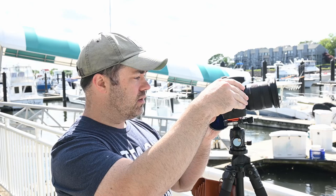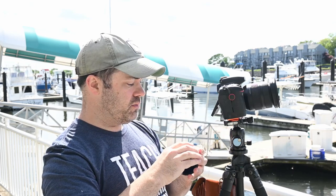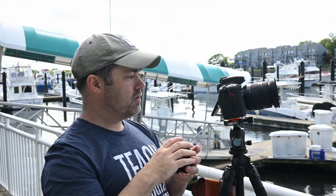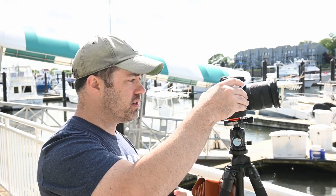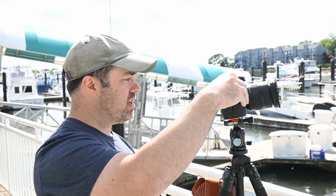I want to see what the right exposure is without any filters. It looks like about 1/125th of a second, so I know I'm going to need at least the 10-stop filter because it's the middle of the day. I'm going to count down 10 full stops from 1/125th of a second — that gives me 8 seconds. So let's pop the ND on there and see if we got it right. That looks pretty darn perfect. Now that you have the ballpark, you can make subtle adjustments to make sure you get the right exposure. I like to use the histogram in live view, and like with most landscape photography, I want to err on the side of underexposing just a little to make sure I capture all the highlights in the sky.